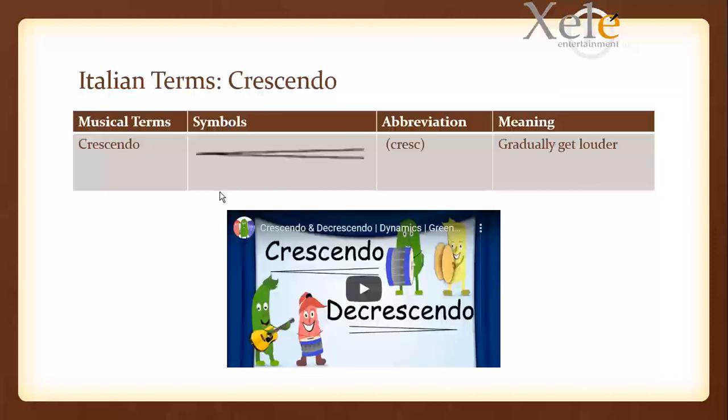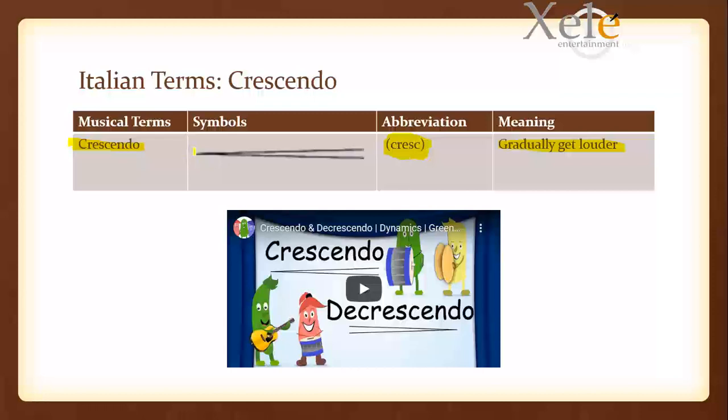I have another one here, and the name here is Crescendo. So far we have seen A cappella, we have seen Arco, we've seen pizzicato, and now we're looking at crescendo. And what does crescendo mean? Crescendo means to gradually get louder. This is the abbreviation for crescendo. It's written as CRESC. So in other words, when you look at sheet music, usually you find it written in its abbreviated form like this.